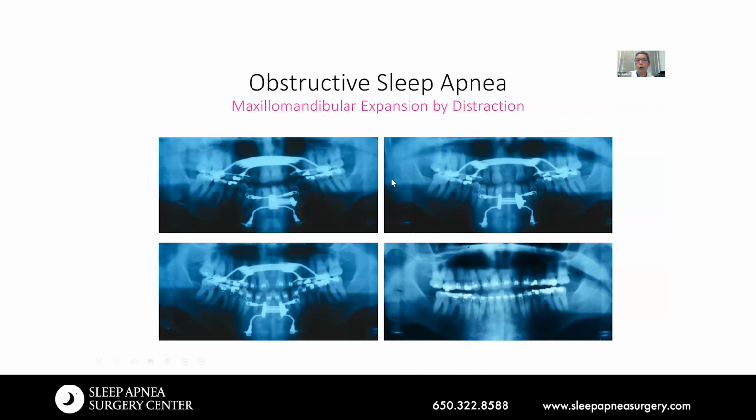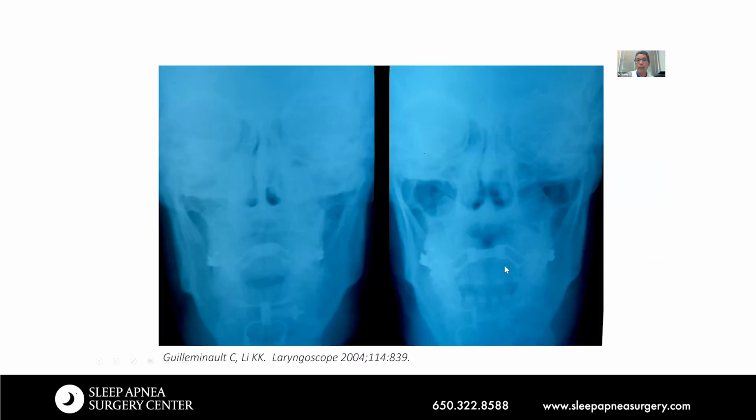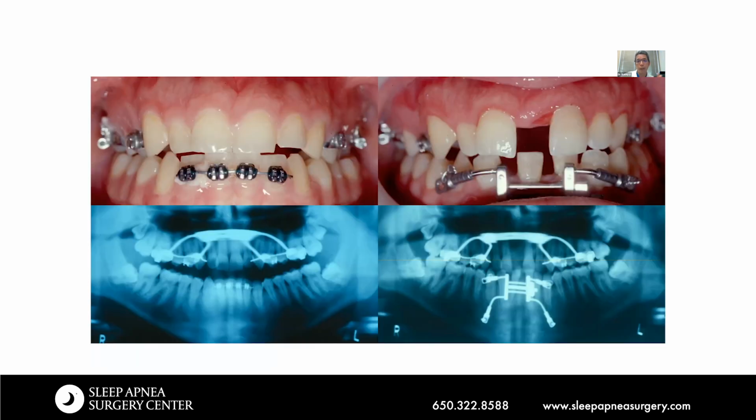There you can see that the jaw has been significantly widened. This is distraction, all those blue bones form. I've done a number of these cases. Back then, we didn't use CT scans, but you could see that the nasal area was improved, and for some of the patients, nasal breathing was better. Here's another case. You can see widening of the upper and lower jaw.